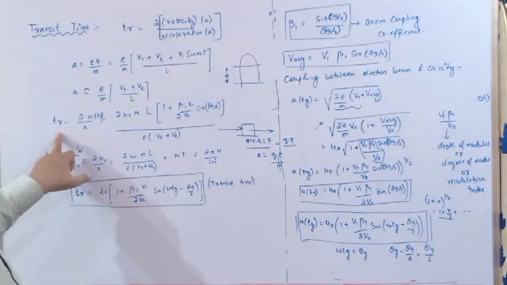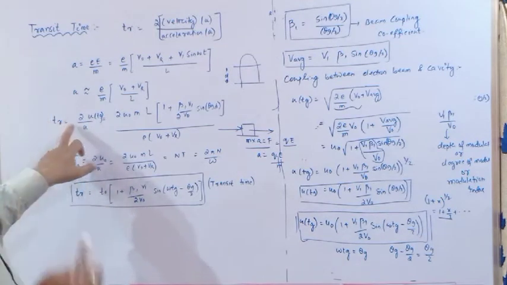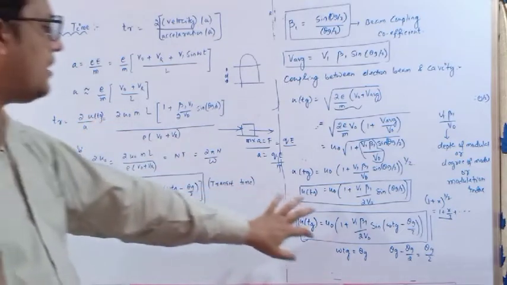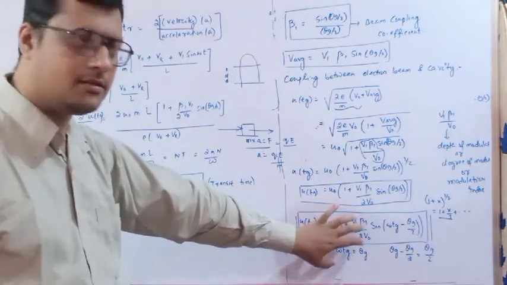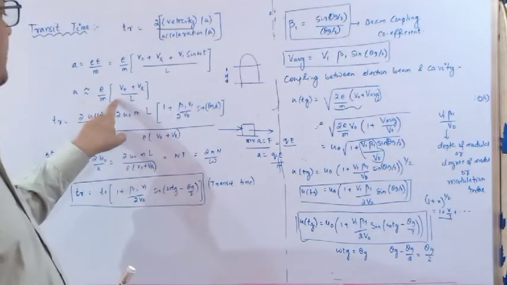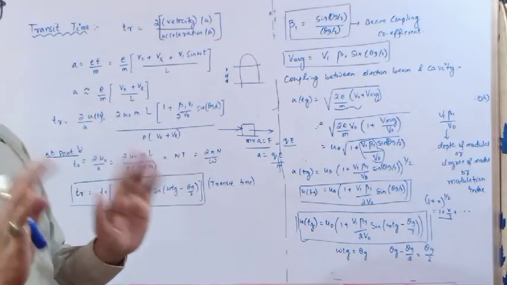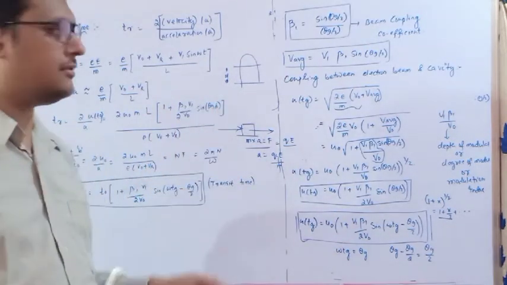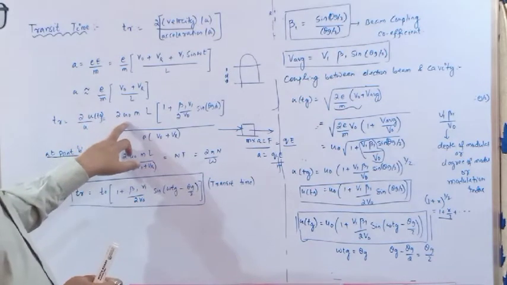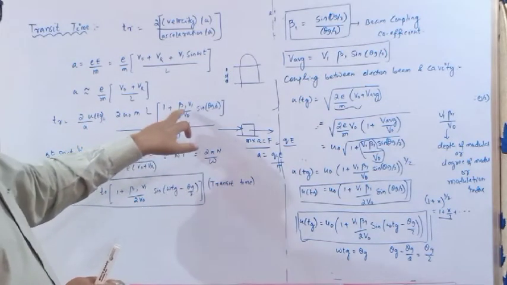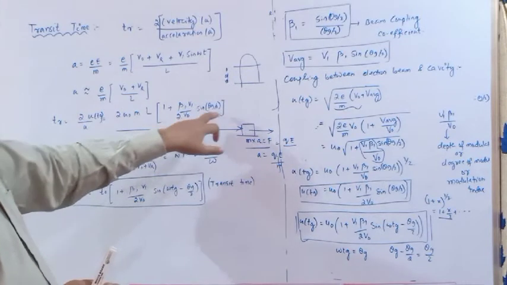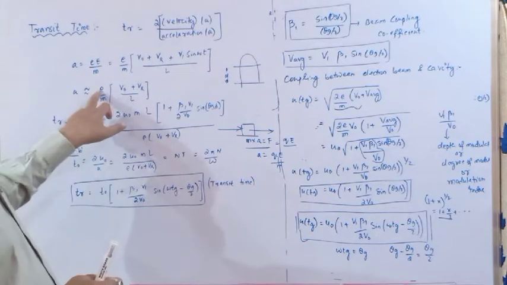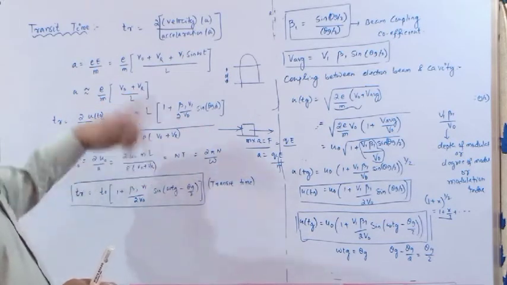I have substituted. So the transit time Tr is equal to twice u(Tg) by A. In place of u(Tg), substitute whatever details we have got from this relation, and substitute the value of A here. It is only a matter of substitution, nothing else. The equations are the same. So what we have identified is twice u0 mL (1 plus beta1 V1 by 2V0 sin theta g by 2) divided by E (V0 plus VR), where L and m move upward.